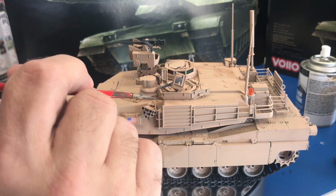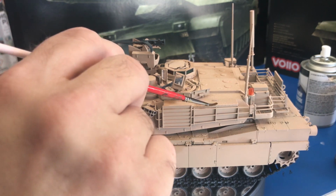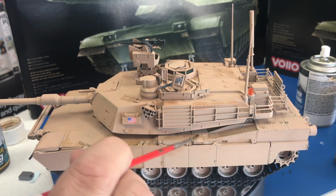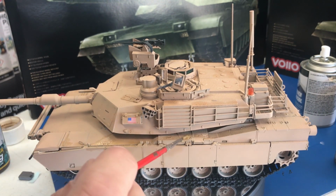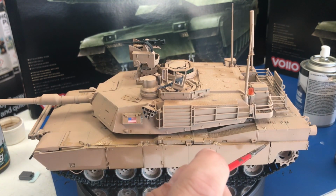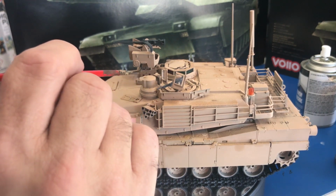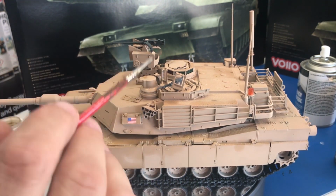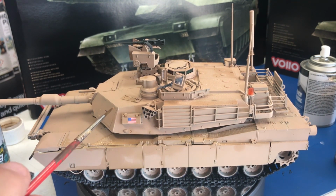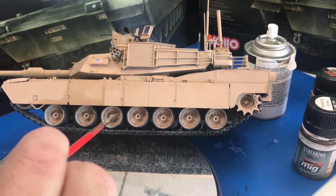And then after we're done with all this too, we will go over it with some pigments as well to give it some more desert sand effect. And I just keep randomly going back and forth between the two colors. And they kind of blend where they touch up. So I am going to go ahead and finish up doing this. Got the entire vehicle we have to do, and then I will come back and show you what it looks like once it's dry. Also, we want to do all of the lower areas down here as well.